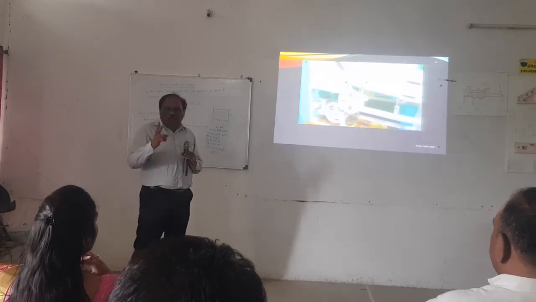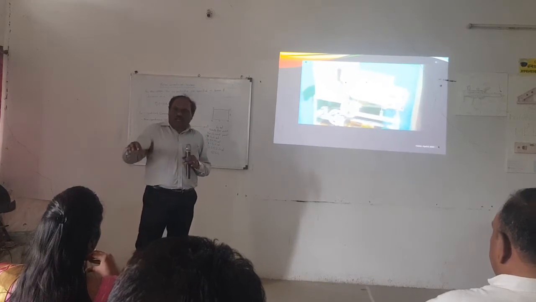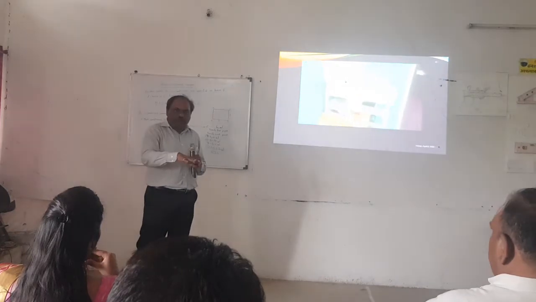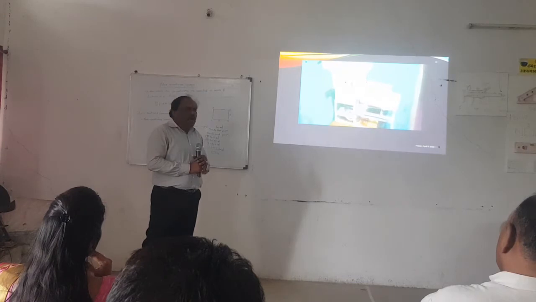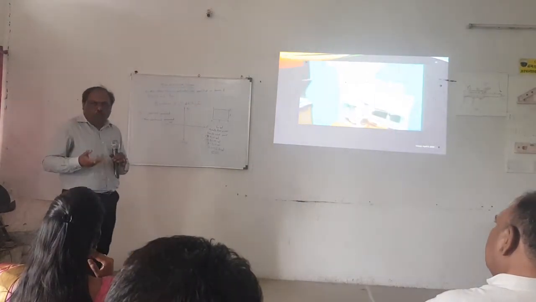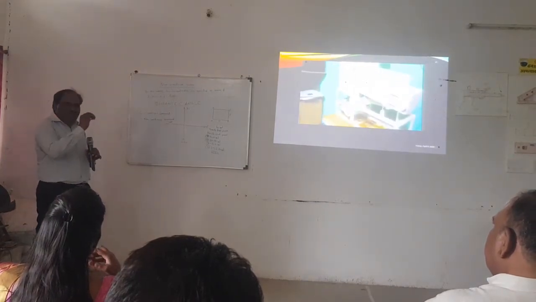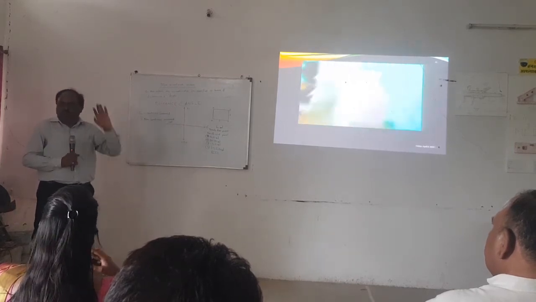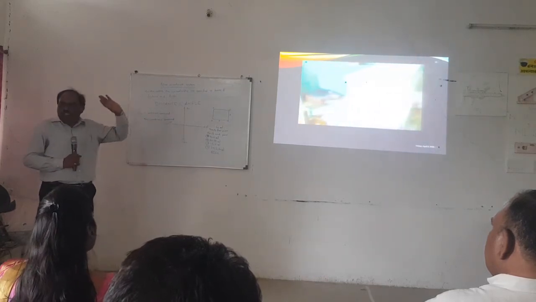We were printing 2 or 3 parts within a span of 5 hours. What we can do is print several parts together. If there is space on the plate, we can put several parts. And this machine can operate 24/7. It has an auto shutdown mode, so you need not be there during the printing. You just start the printing and go away, and next day you can come and take the part. It will automatically go into shutdown mode.